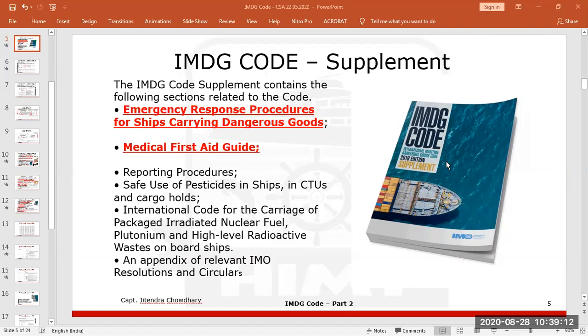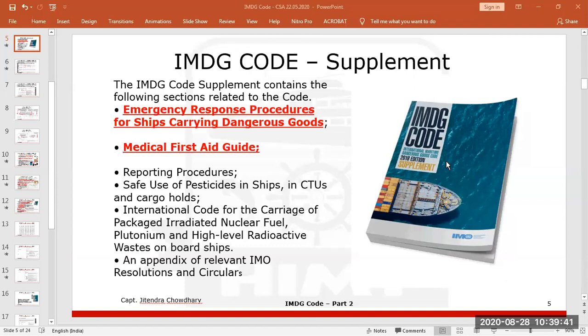Later on, remind me if you want, I can give you the IMDG code soft copy. You can search. At the end of Volume 2, you will have a generic list of all the proper shipping names, in alphabetical order, of all the cargoes and the UN numbers. You can search there.